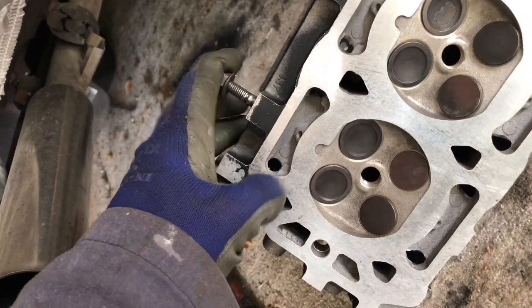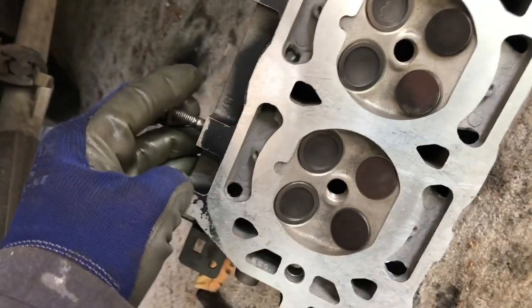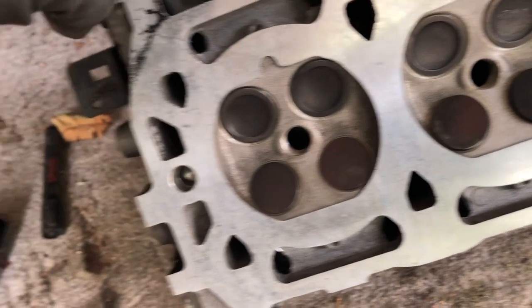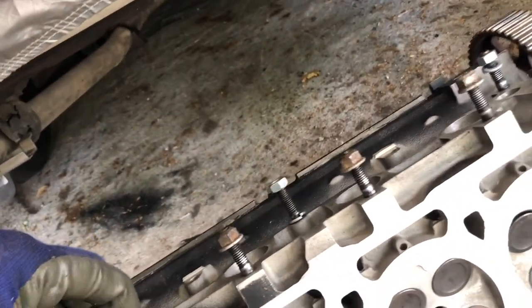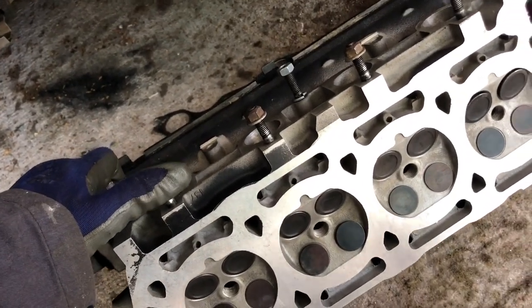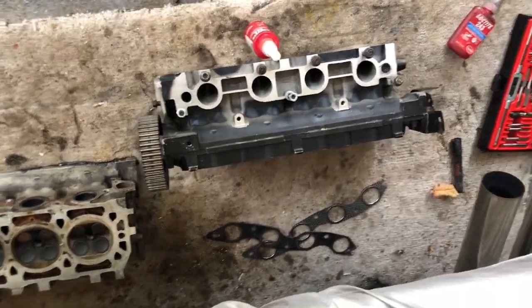It's also worth checking for any flashing around the casting holes for the water flow inside the head — these holes here and all the way around. This head just had a little bit of flashing, so I opened them up slightly just to remove the flashing, not really changing how it's been designed. The hole at the end seems a bit smaller deliberately, probably to match the water flow correctly, but where it's obvious flashing I don't see any harm in removing it to help water flow a little better. To wash the head, I use a combination of water jet, airline, and brake cleaner spray, plus a little bit of wiping around the valves to remove any metal grinding. Be careful not to get water in any of the oil pathways.